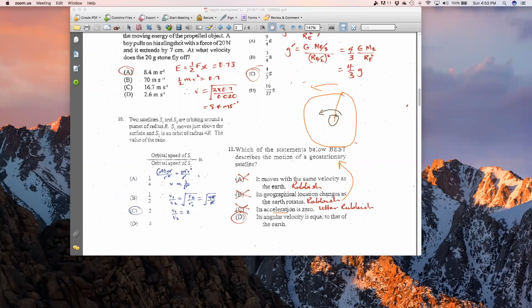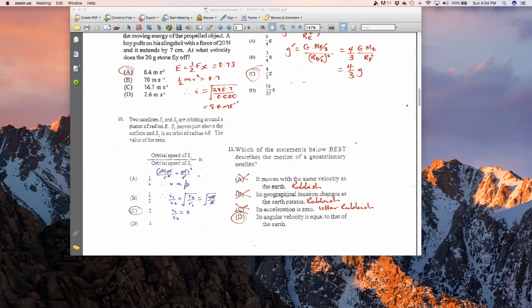And to say the acceleration is zero is utter rubbish because clearly this thing is moving in a circle. The only way an object can move in a circle is if there's a centripetal force acting towards the center. So to say there is no acceleration is to say it is not moving in a circle, that's why I said utter rubbish. So the default answer is clearly the last one, right? So I'll clear this now. Clear all drawing.